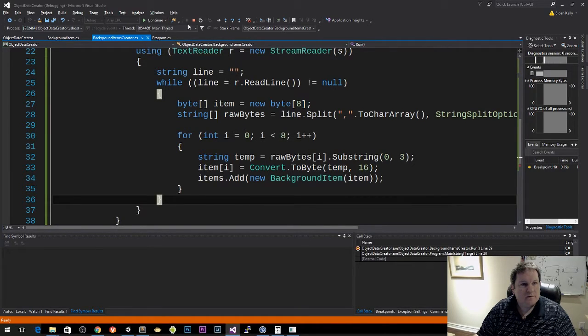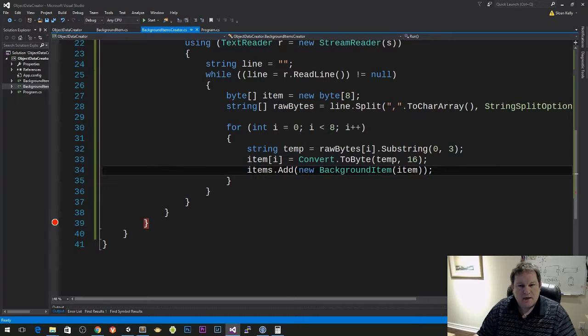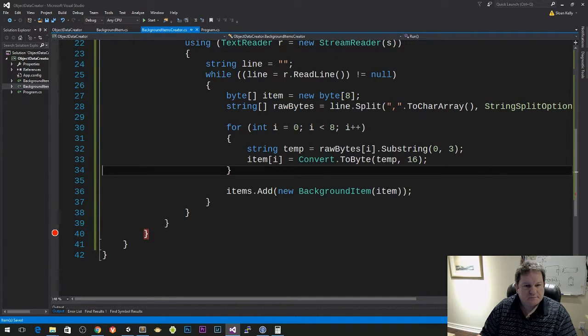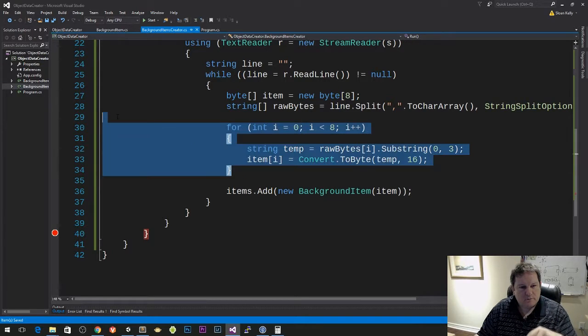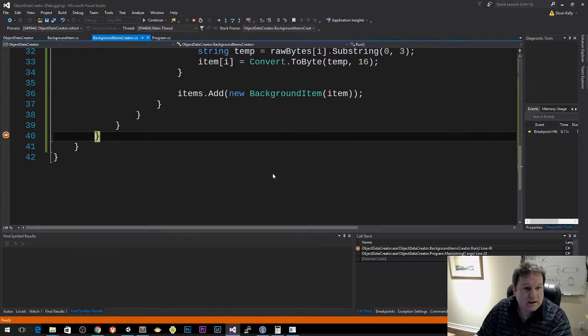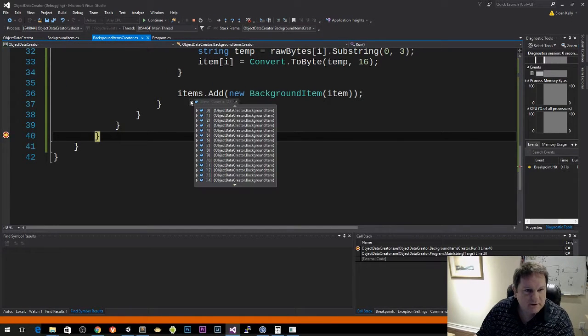Oh, that's why. That's why, because we are adding them inside the for loop. So the for loop goes and gets all those values, and then at the very end of that, we then add that item to it. So now we should have 548 items, and now we have our graphic there.